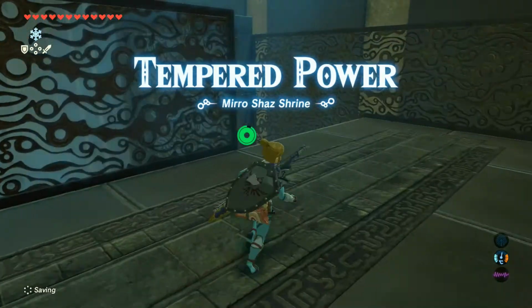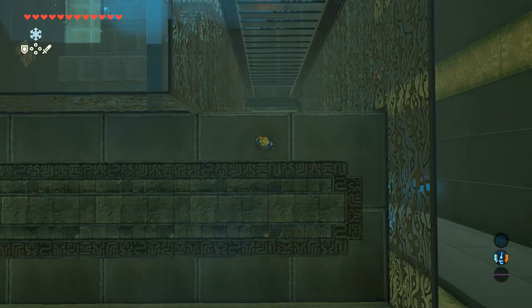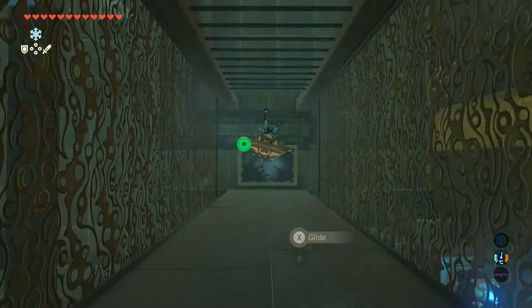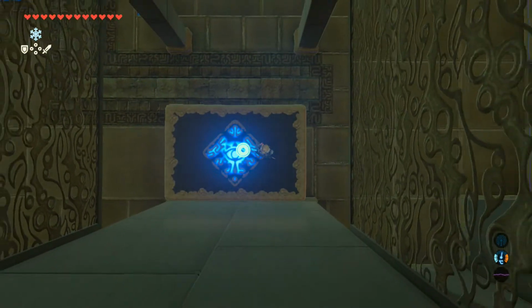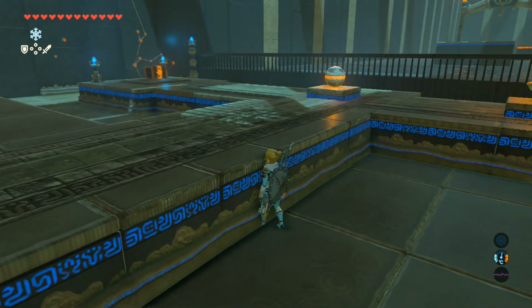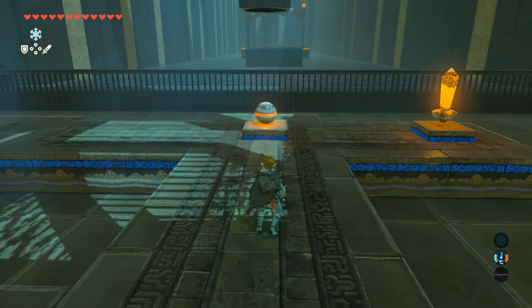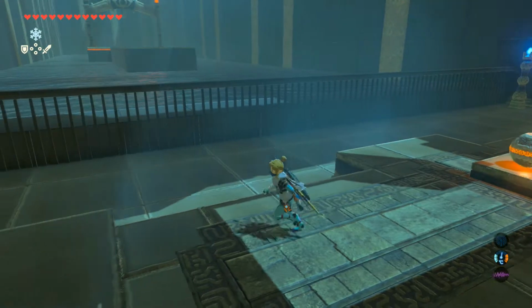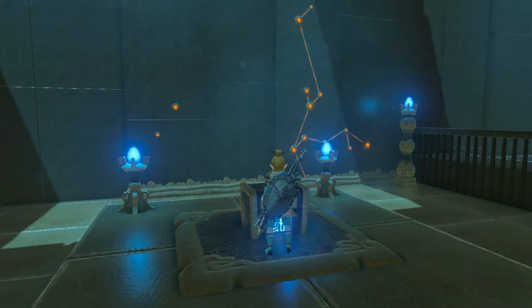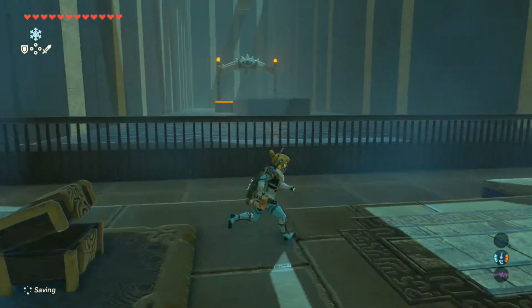Tempered power. Right, so there's a lift here, I believe, that'll go up and down. Come on, up you come, lift. Don't have to wait for it because I have this. So the whole deal with this is that we're trying to knock this ball over that water and onto the platform at the back without overshooting it. Now, I believe this gives us a sledgehammer, which is a nice durable weapon to do this with.